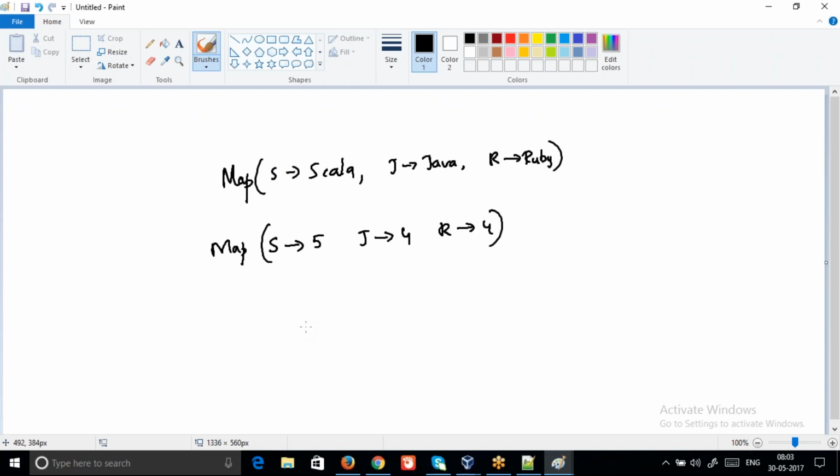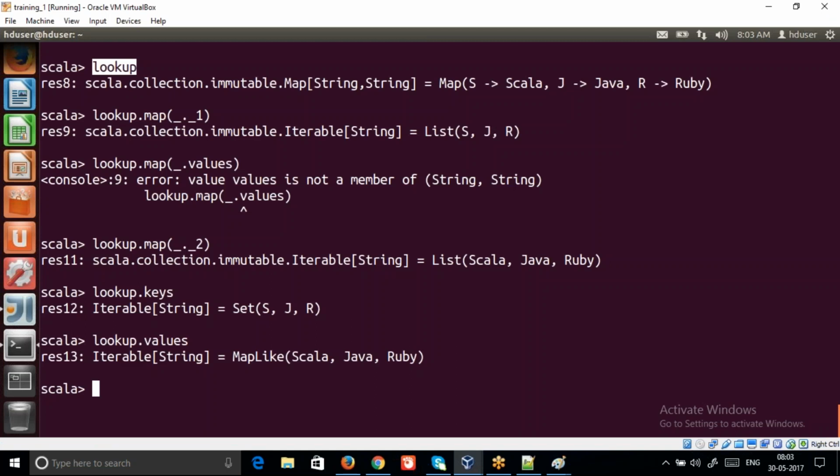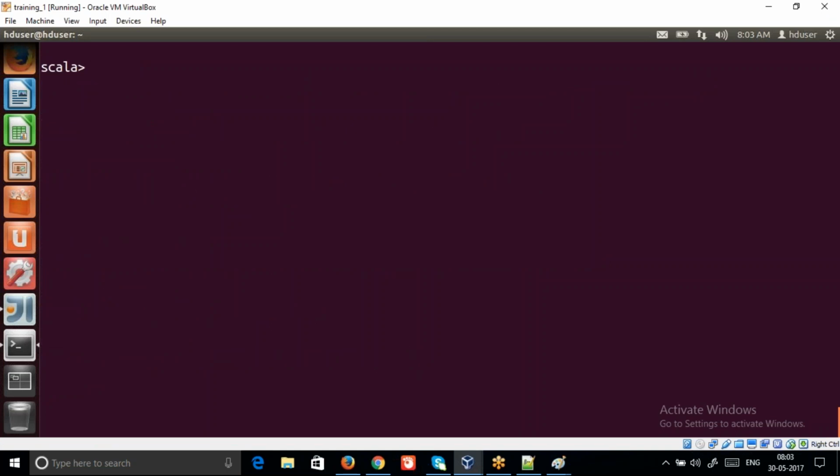So obviously I can use the map transformation. We know that I take each element, and from that element keep the first element as it is.